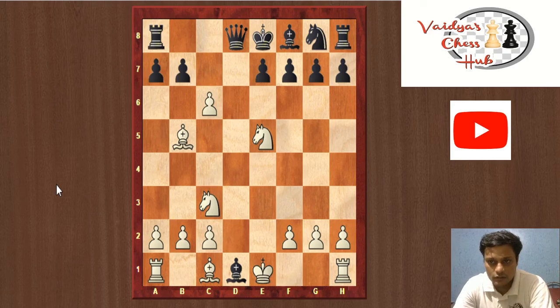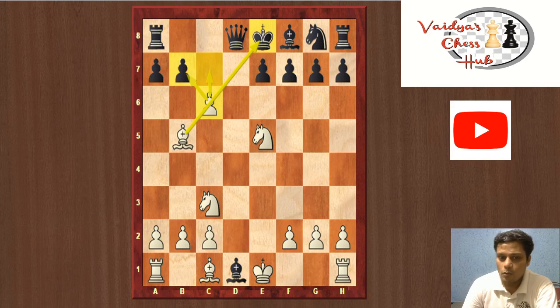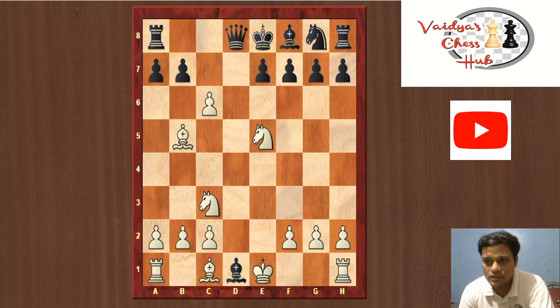Of course, now there are all sorts of threats. There is going to be this discovered check either with c takes b7 or simply c7 advance. This is an incredible threat.